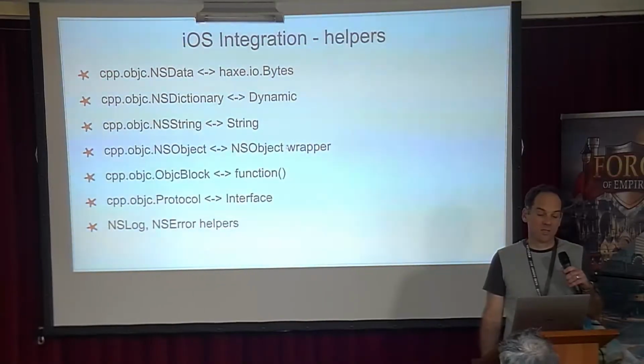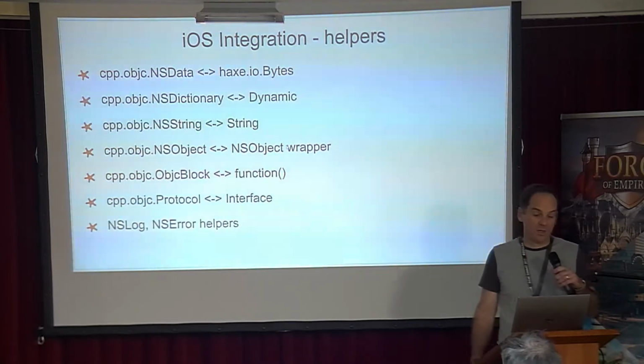This is a contribution from Kawe, who's not here this week, and also got some sponsorship from Pucker Pets, who were interested in a watch app. So the iOS integration, there's a pretty easy correspondence from the iOS types to the Haxe types: NSData, Haxe.io bytes, dictionary, dynamic. Now, as long as the dictionary contains sort of these types listed here, it should be fine.